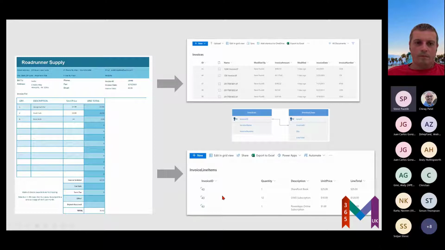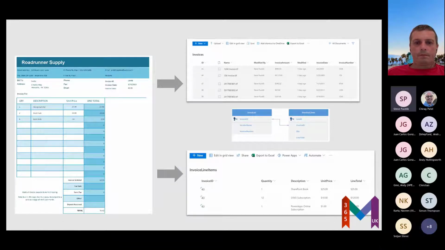And that's kind of the example that I've got here: the header information that we're pulling off of the invoice, put it into a document library associated with the document like you normally would. But then also using AI Builder, get the line item information stored in a list. Do we have that relationship back to the document for the line items? We absolutely do, right? So something to think about there. Again, if you're doing any serious invoice processing, Dataverse and SQL is going to be your friend here, but Syntex can certainly help with that.